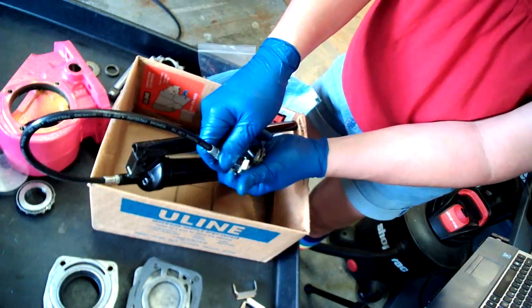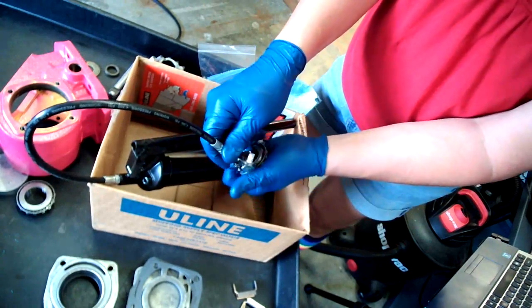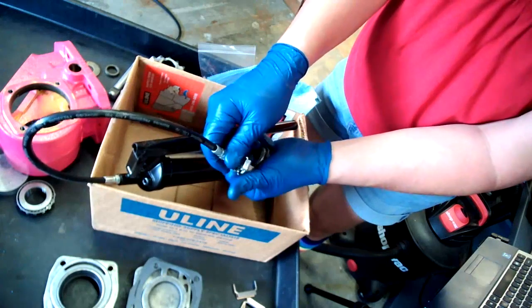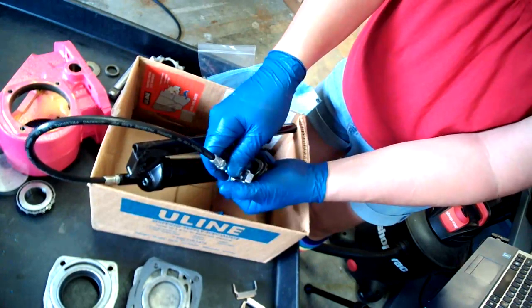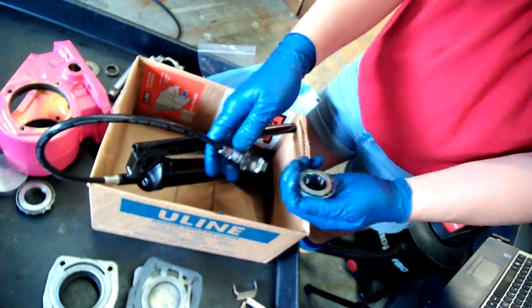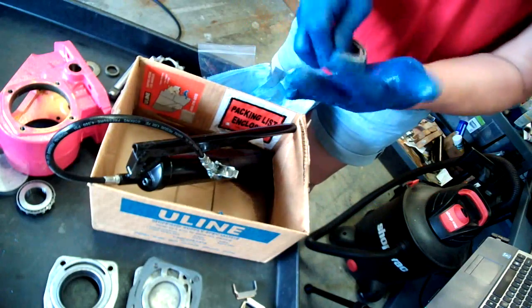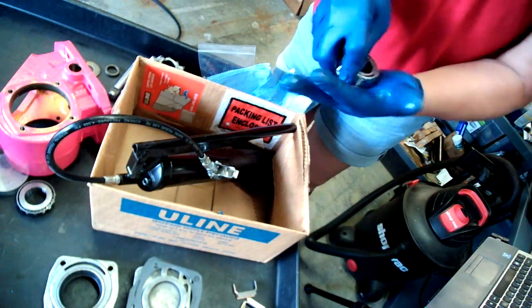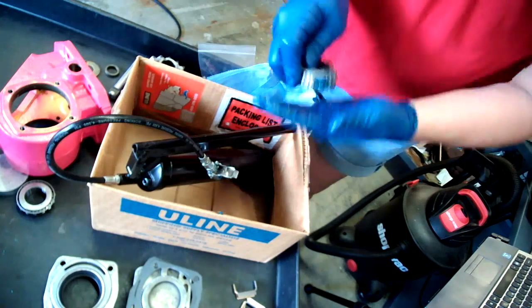Now all of this is going to be in with the transmission oil, yet I don't see any way this gets fed. So I'm just going to rely on good old-fashioned GL2 grease, pack everything up in there, and if it wants something better, we can figure that out later.